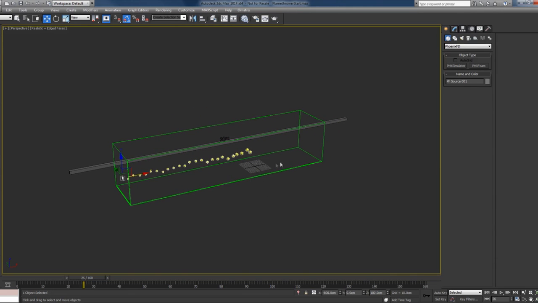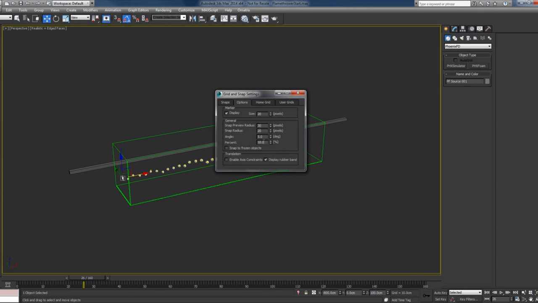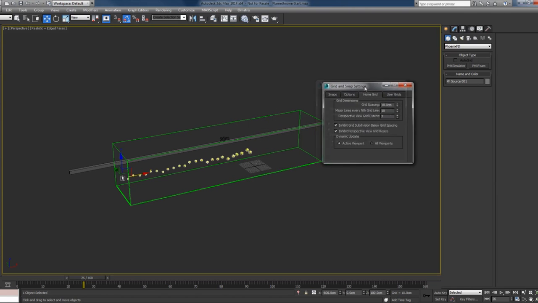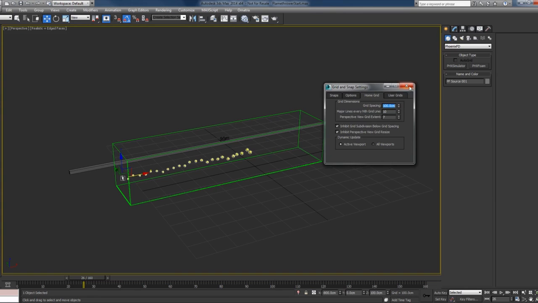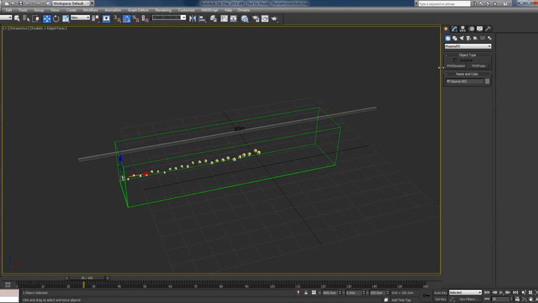And I can also quickly go here and make my home grid bigger, because right now it's too small, so I'll set it to be 100 centimeters, and I'll go here and create the source.